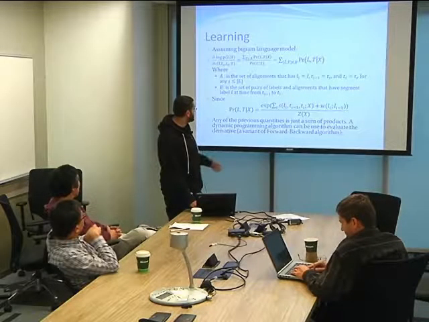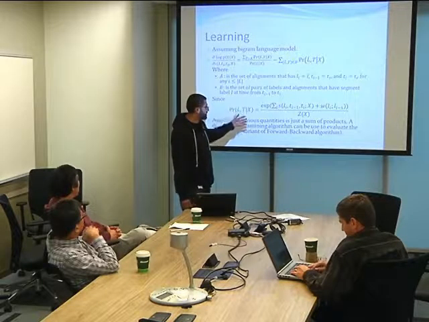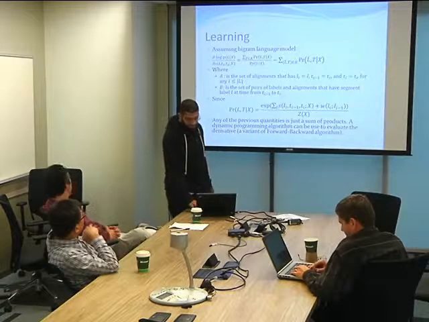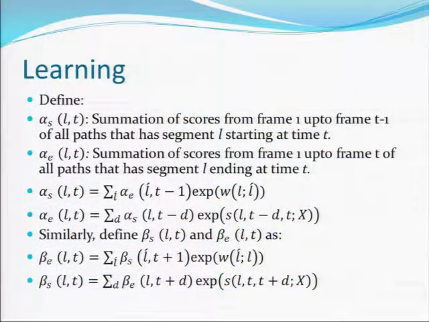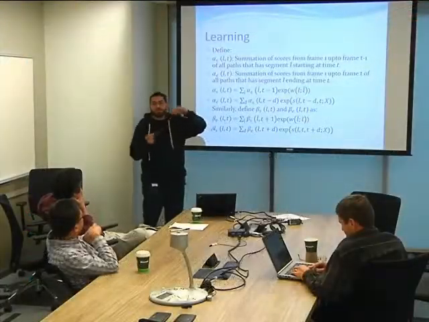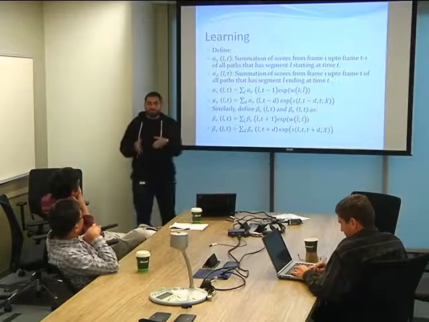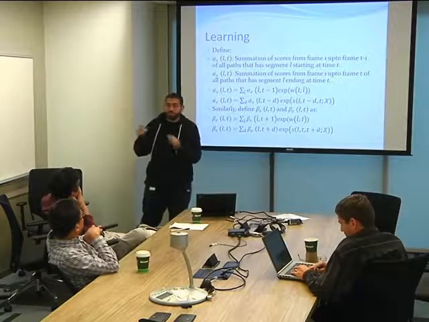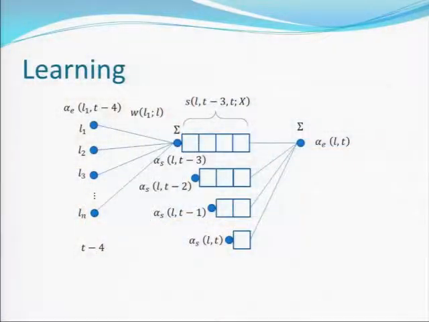And this can be done for a bigram language model. This is easy to compute using a modification of the forward and backward algorithm. So I'll compute alpha at the beginning of each segment, considering summing all the previous paths, and alpha at the end of each segment, considering all the segment durations, like in this figure.